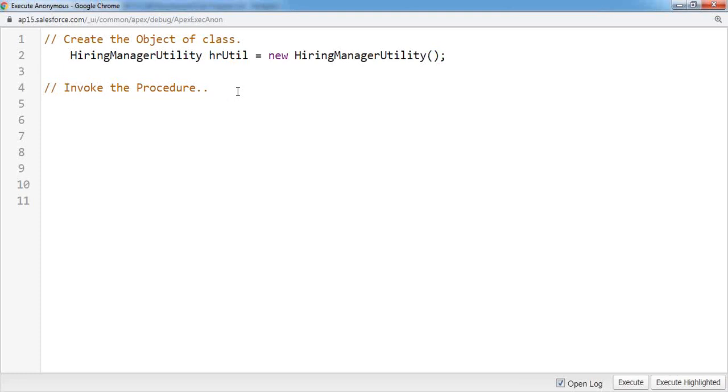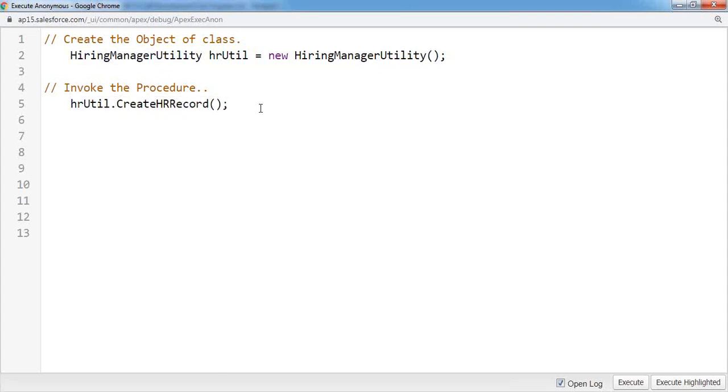Now we are going to call that method, HRUtil dot createHRRecord. Here I will show you one simple format. We create the object of the class and call the method by using object name dot method name.